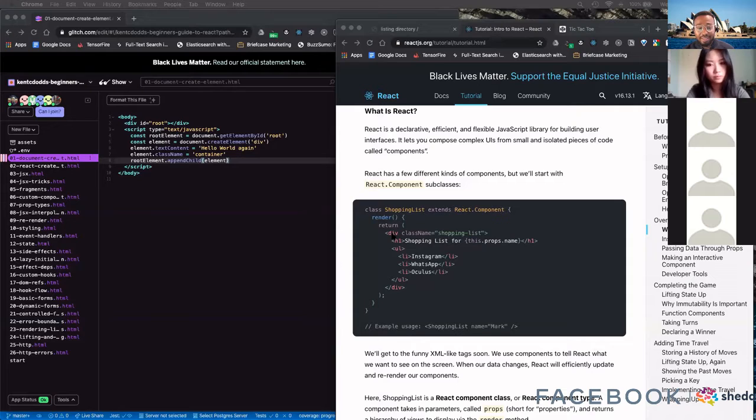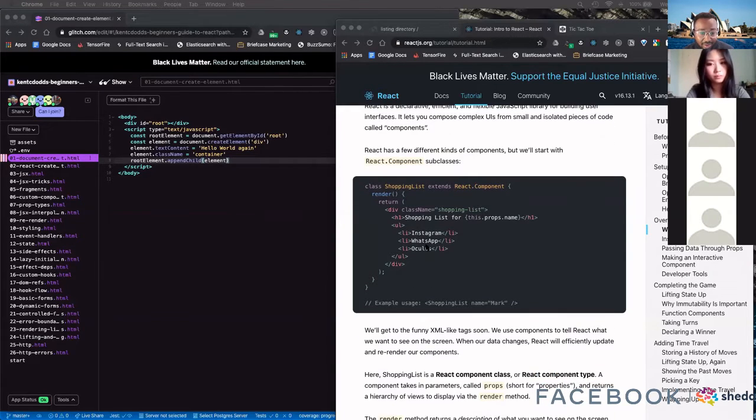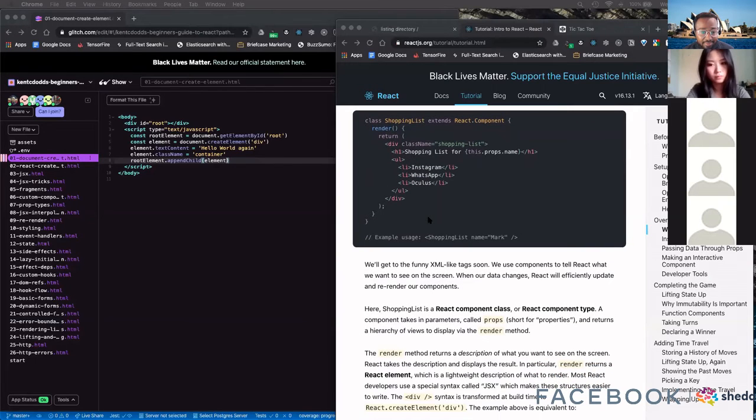So if you've done HTML before, this should look similar. There is a div, it has some kind of class name, and I'm saying show me a header here, and show a list of items, and each one is a Facebook product: Instagram, WhatsApp, and Oculus.